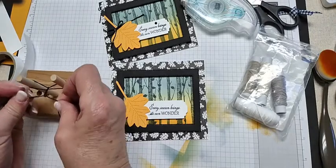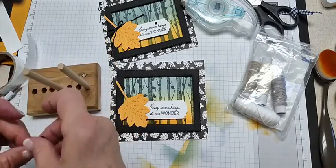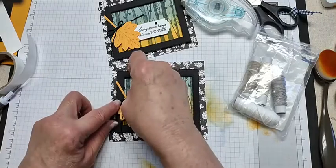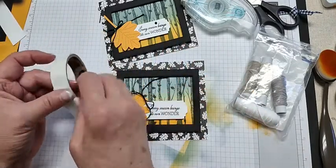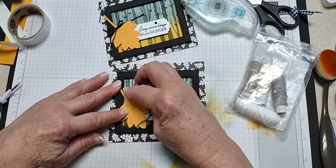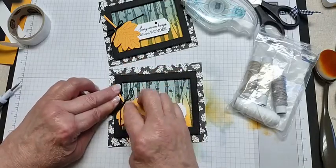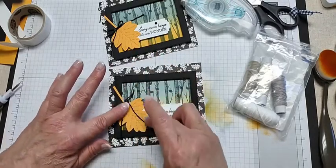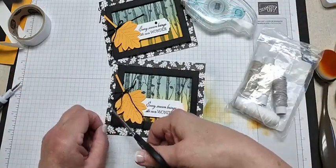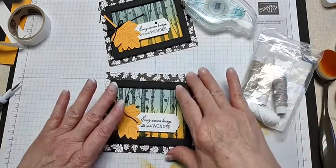So again, I'm using a bow tier to help me with my bow, since I'm a little bow challenged. And that one turned around a little bit. It's a little larger than the first one I made. I'm going to roll up a glue dot and just add it to that stem there. And then we'll add this bow. I'm going to trim those ends just a little bit. These are not my ribbon scissors, but they did pretty well, didn't they?